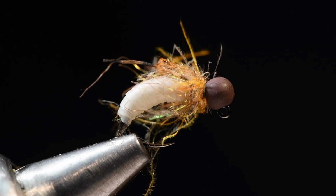Hey everybody, it's Charlie with Charlie's Flybox, and today I'm going to tie for you a fly from a friend of mine, Keisha Atkin. Keisha Atkin is Momma Angler on Instagram. You've probably seen some of her work, and she is one of the latest Umpqua signature tiers. This is one of her first flies. This one's called a Momma's Boy.